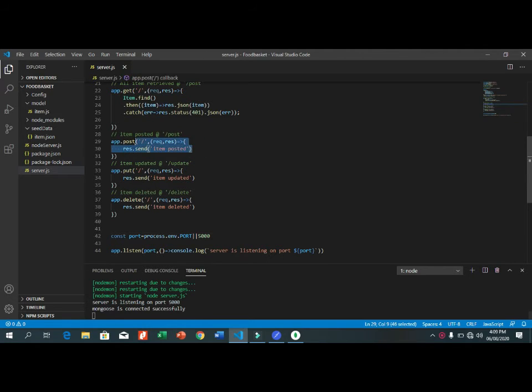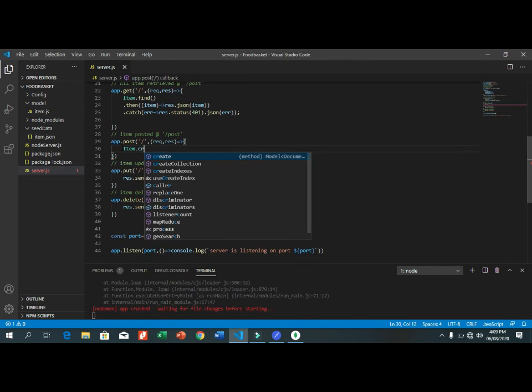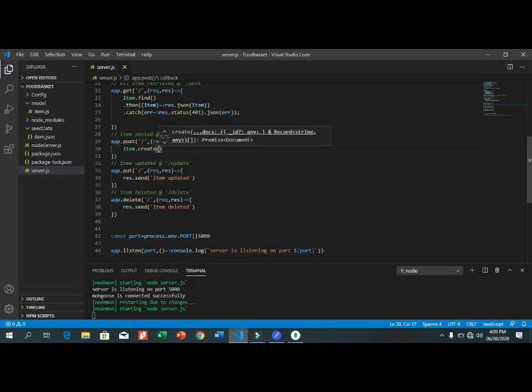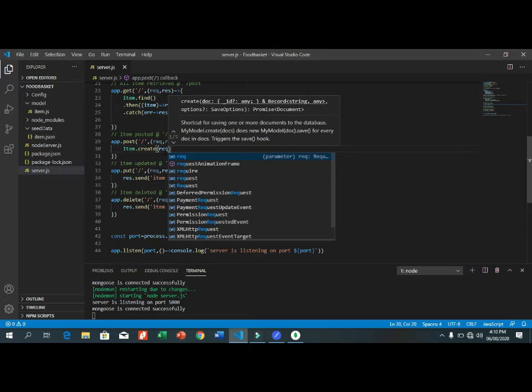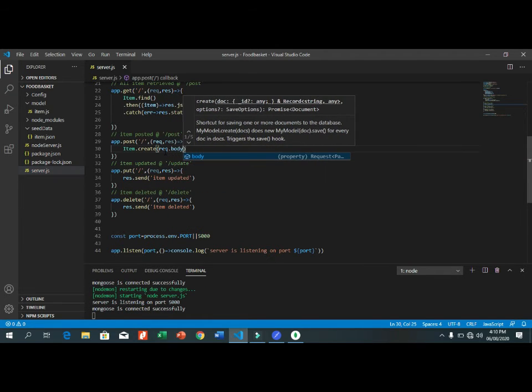For post, we'll take this one out and we'll say item dot create. In item dot create, with this function, we are going to say request dot body.